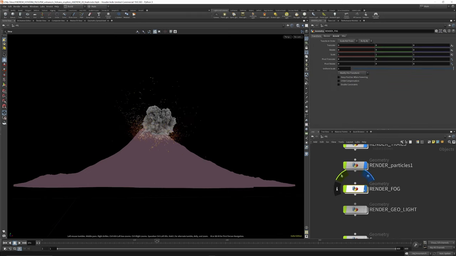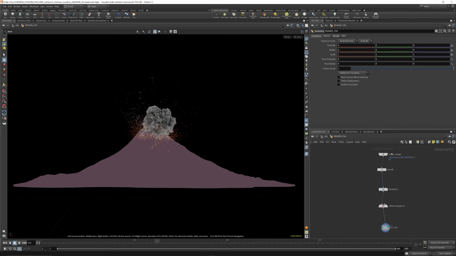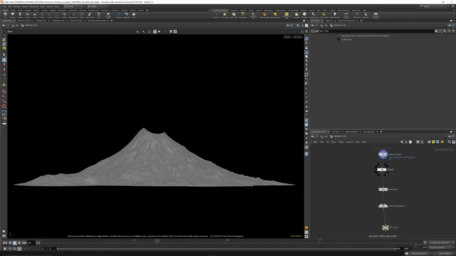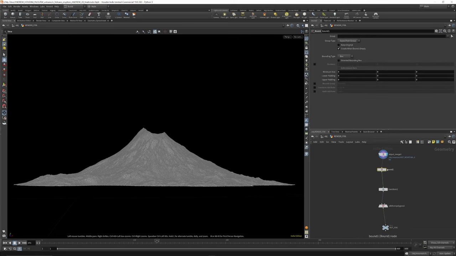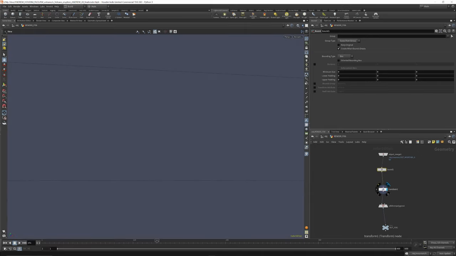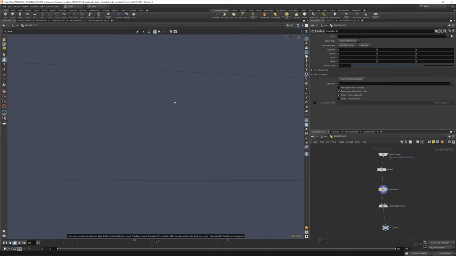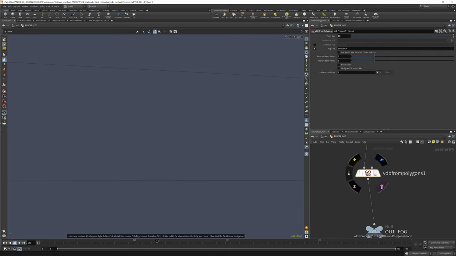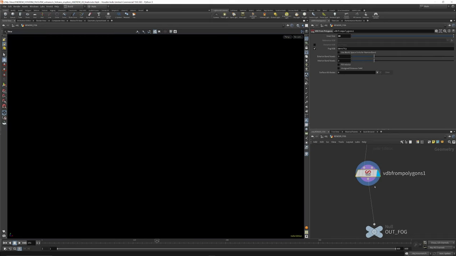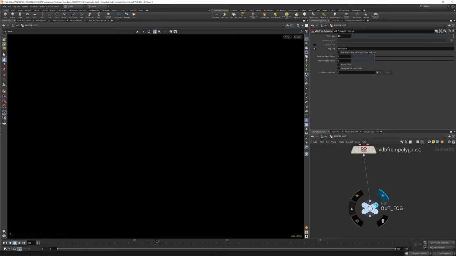Next up, we've got a volume fog. And this is going to blot out our whole scene. So basically, all I did is I'm reading in the mountain. So we got that, and then we're creating a bound, which is just going to make a box around our geometry. And then I'm transforming that box up 7 times, so quite big. I probably could have gotten away with a smaller bound, but that's what it did in these settings. And then used a VDB from particles set to density. And obviously got a very high voxel scale, because if you don't have that, you're most certainly going to crash your machine. So we now have this out as a fog, and again putting down an out null so we can read that in Solaris. So very simple for a volume fog.